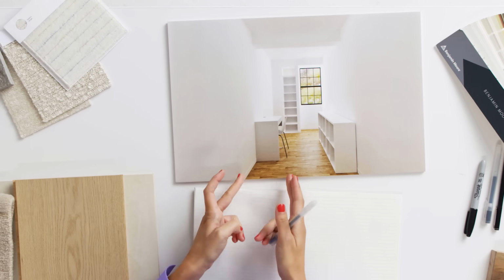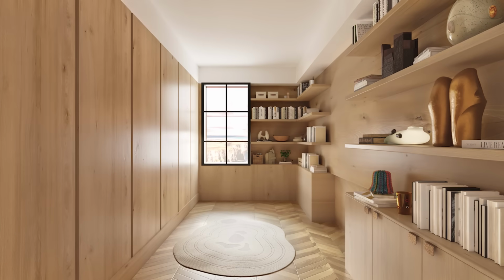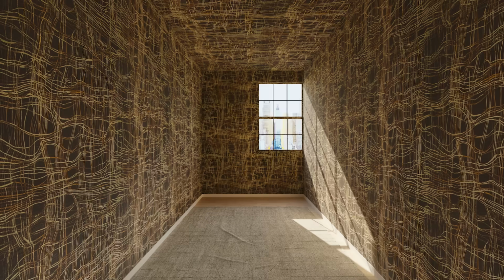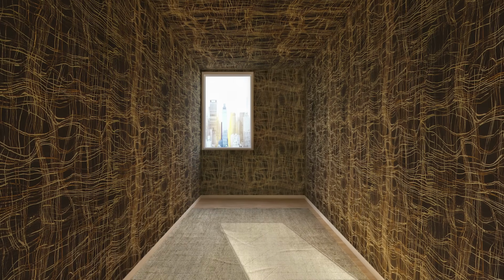As you enter, because the door is right here, it's nice to see a window. So I flipped the window. Right now, the window is right justified. I want to remove the built-in bookcase to create more floor space and also move the window to the left. By moving the window to the left, you create more wall space.